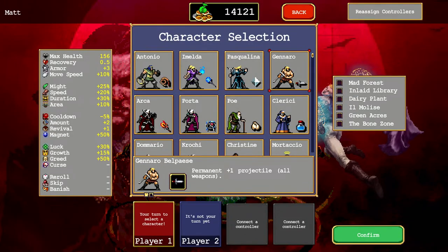I want to do the Mad Forest, and the only people that haven't, you have to look where the check marks are. So you can pick people who haven't beat the Mad Forest. Okay.